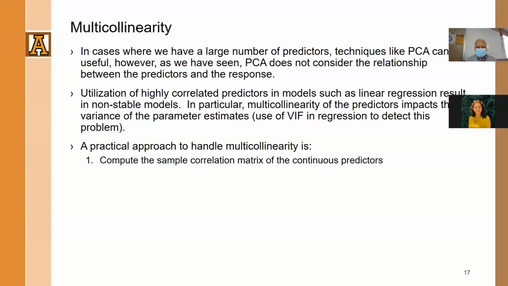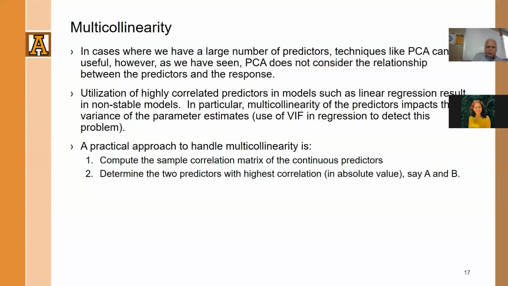If I have 2 predictors with a correlation of 0.9, or minus 0.9, it doesn't matter if it's positive or negative, it's better to eliminate one of them.